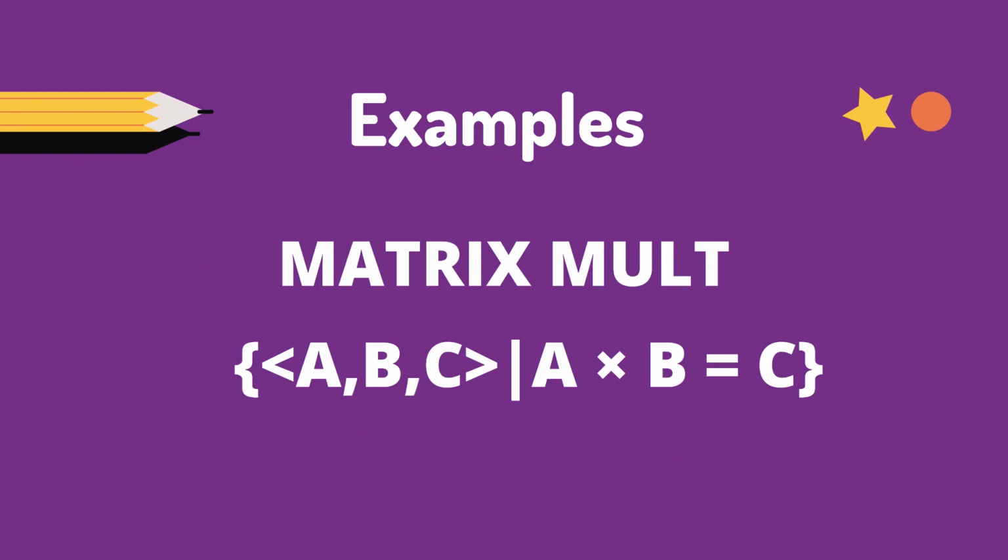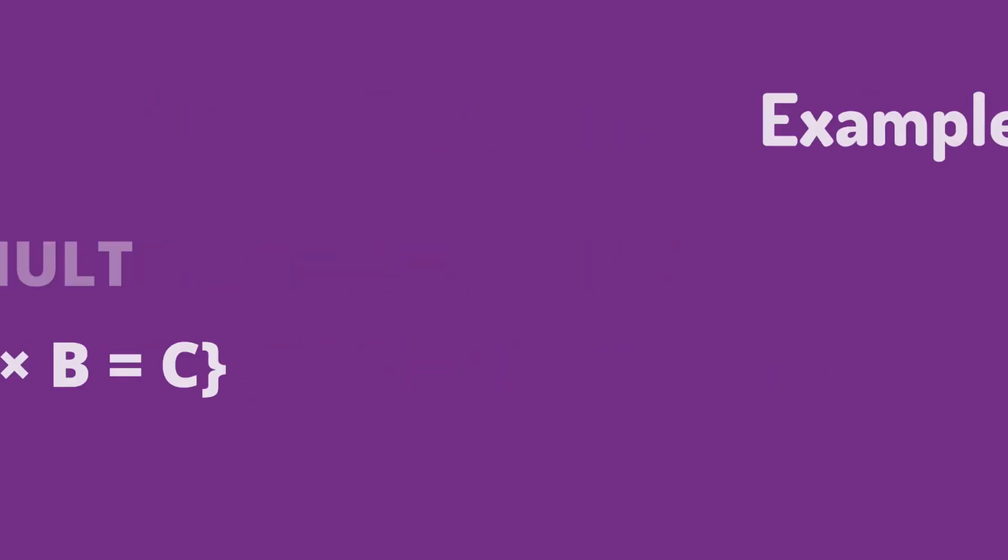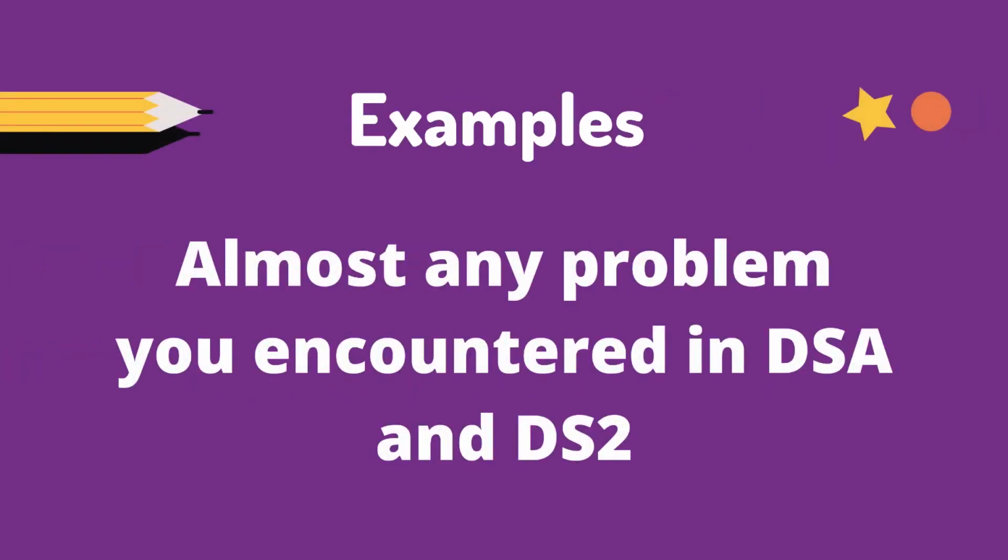Another example is the matrix mult language, defined over tuples containing 3 matrices, where matrix C is the product of the first two. The matrix multiplication problem can be solved naively using basic arithmetic in under cubic time. In fact, almost any problem that you've encountered in DSA and DS2 was probably in P.